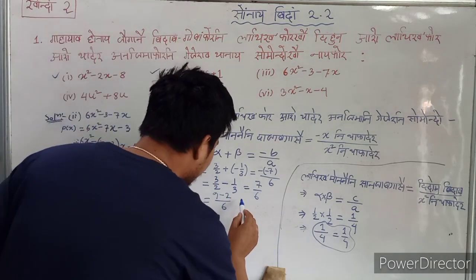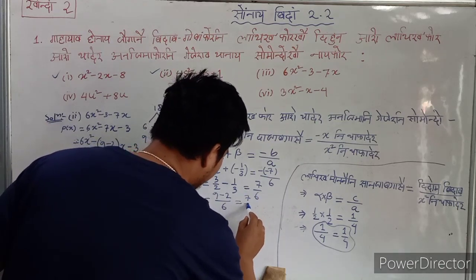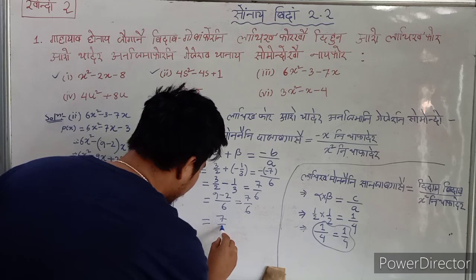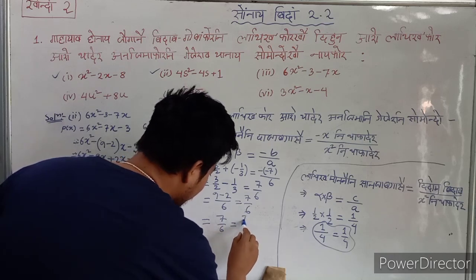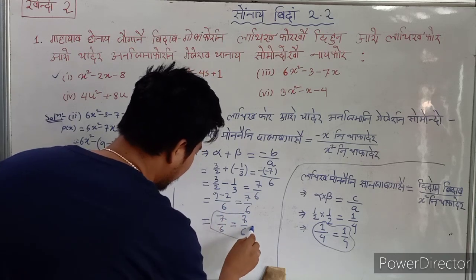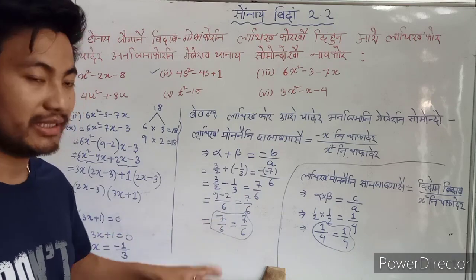That is 3 by 3. So we have this one, then 6 by 7. 7 by 6 is so much, minus 9. Minus 9, 9 2 minus 8. 7 by 6 is what? And we have 7 by 6 is what? So we have this one that is verified. So 7 by 6, 7 by 6 is what? So we have this one that is verified.